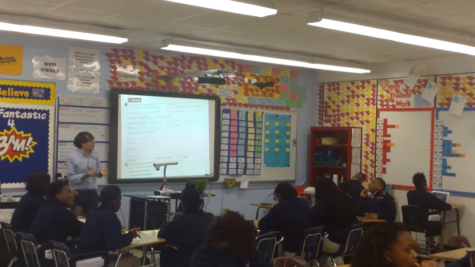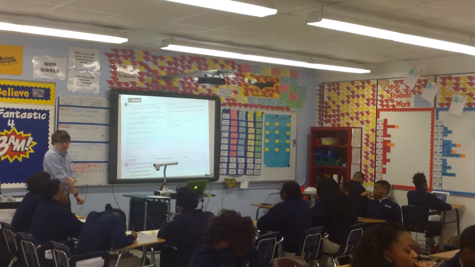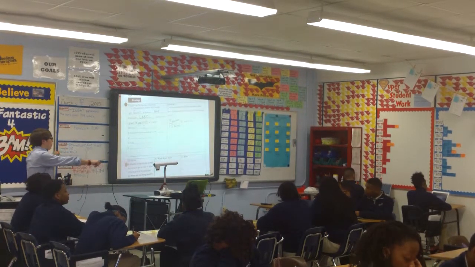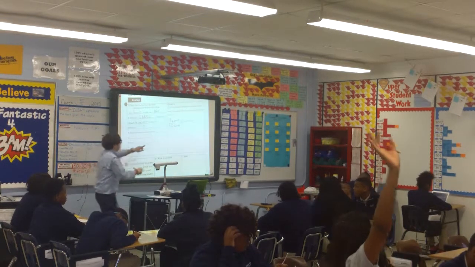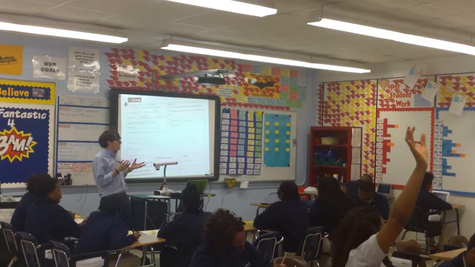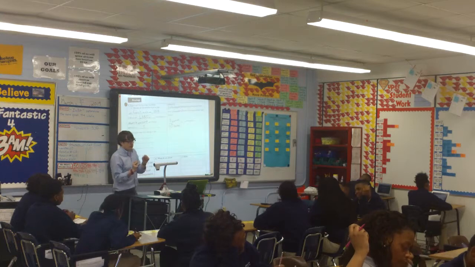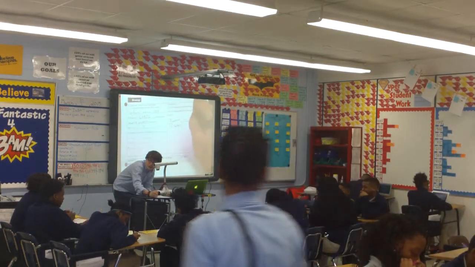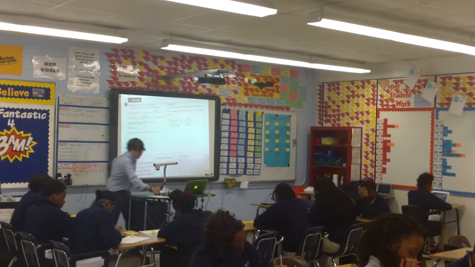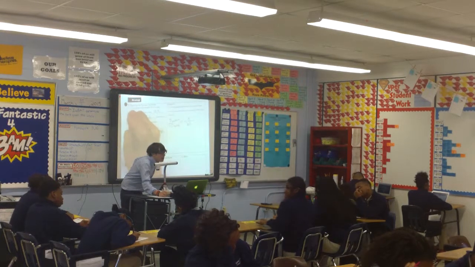Next, we have to decide if the other value they give us belongs on the top or on the bottom. So what other value, Marquez, is in this problem? What other number are we working with? 20, yeah. Now those 20, that's 20 employees. Is that 20 employees who are women, or is that 20 total, Elena? 20 total, very good. So it belongs on the bottom. Put your X up top. Now we have a proportion.